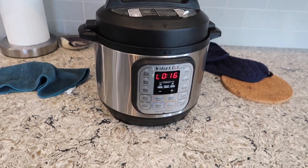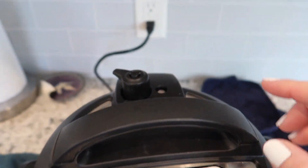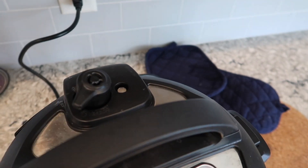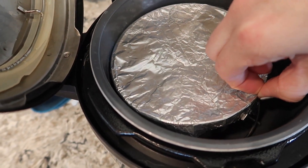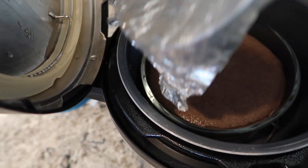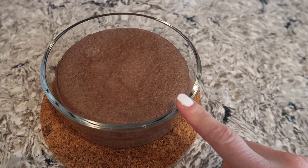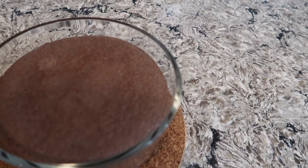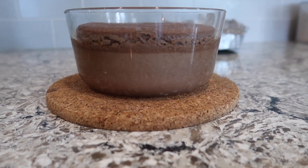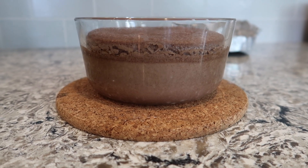As per usual, I got hung up doing a few other things, so this has been on keep warm for 16 minutes. My little indicator button has dropped, so the release valve has nothing to offer. All right, let's try this — round two. We are looking like a soufflé. I have concerns. I'm able to smell this and it smells delicious, but the texture is looking rather curdled or separated. Not too sure how this is going to wind up — let's let it cool a little bit and take a taste test.